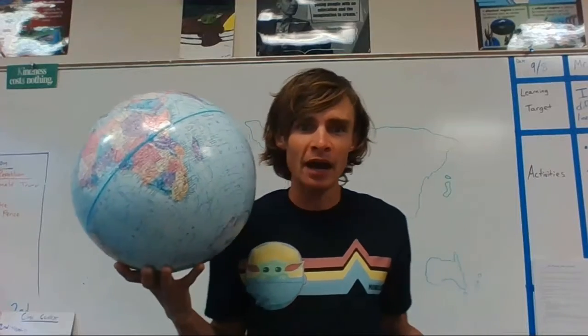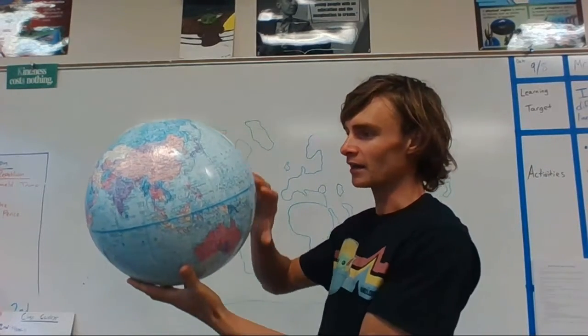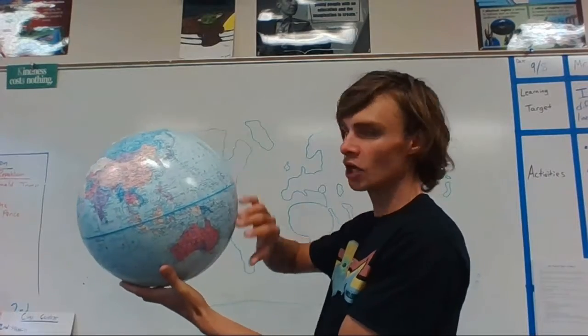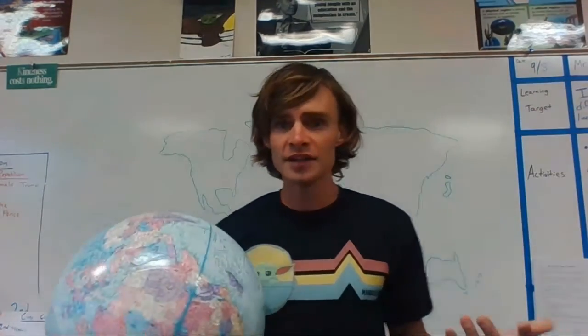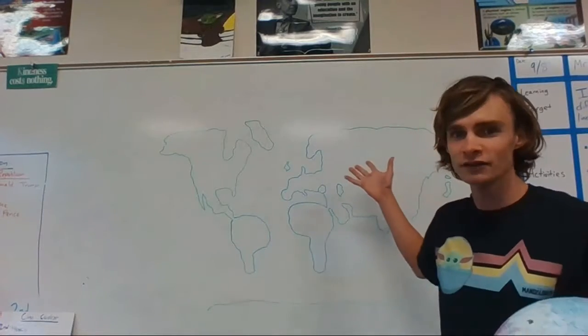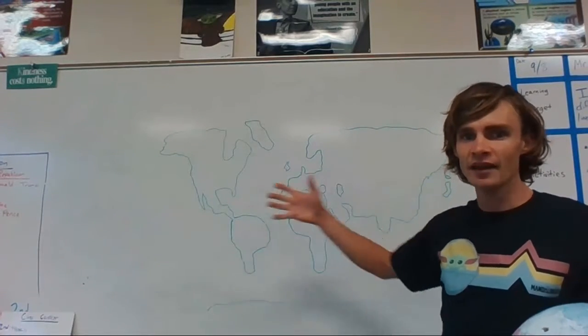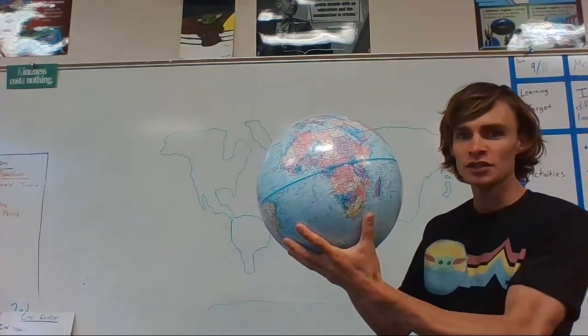When we're trying to map out the world, we have to take this globe and open it up by imagining a cut along the globe, and then stretching it out to make a flat map of the world. And so that's what we've done here on my lovely art on the board behind me. We have a now flat map of our spherical globe.